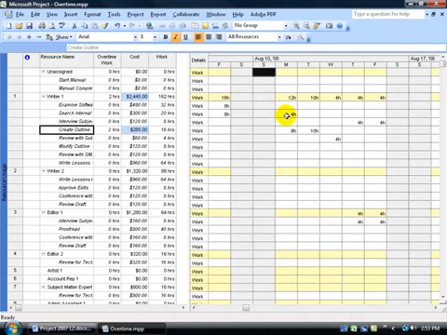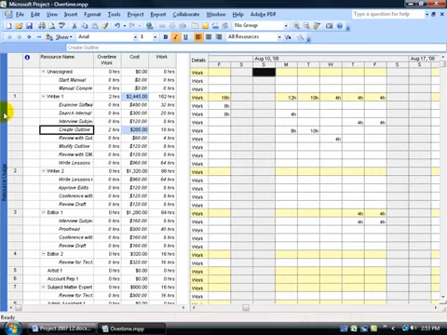Well, yes, you should, except that this task I have already marked completed. If it wasn't marked completed, these would be in red, showing that he's over by 4 hours, in which case I could go ahead and give him some overtime for this day so he's not over allocated. In fact, you can already see some flaws in my project plan here.